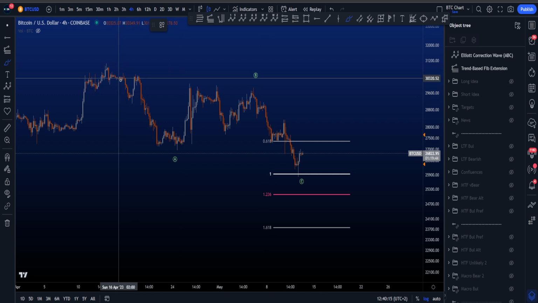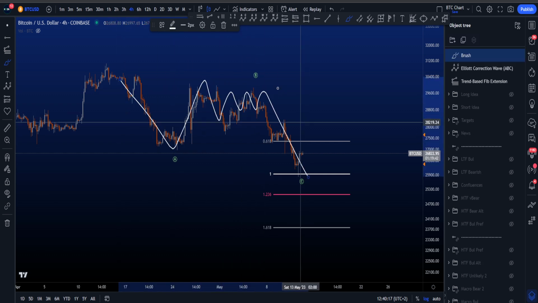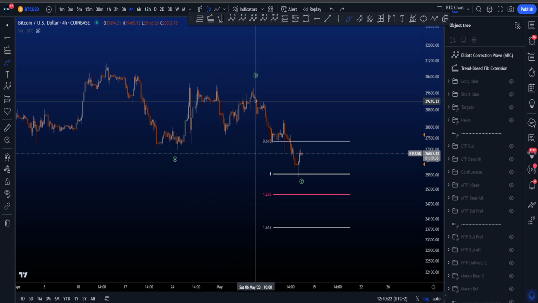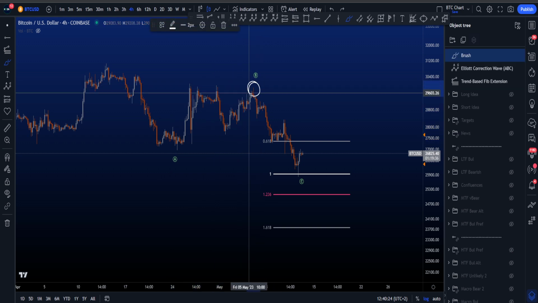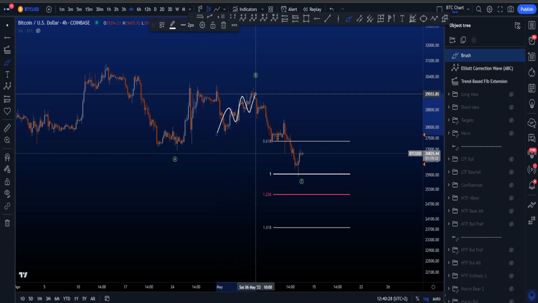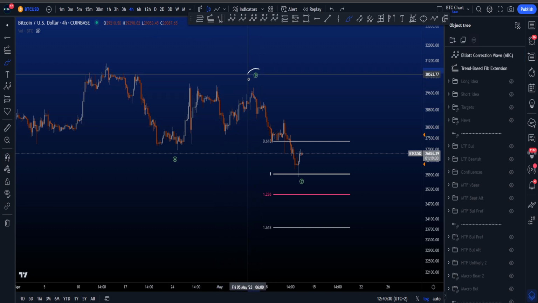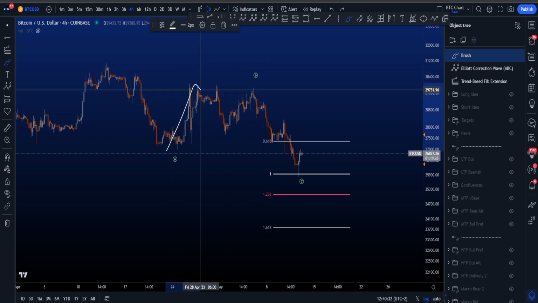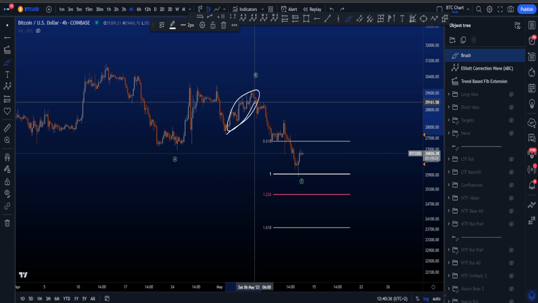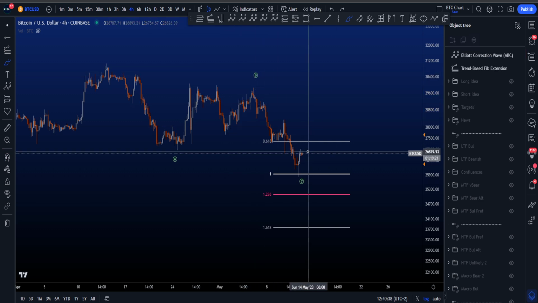The main reason I don't like this being an A, this a B, and then a C is because this wave B, these corrective structures, they're not very nice for ending a corrective structure over here. This structure looks to be a WXYXZ, which is not allowed to end a potential structure in a wave B, with this then being a 3-wave structure. So a WXY is the middle of something and not the end of something. So that's why I don't like this scenario.